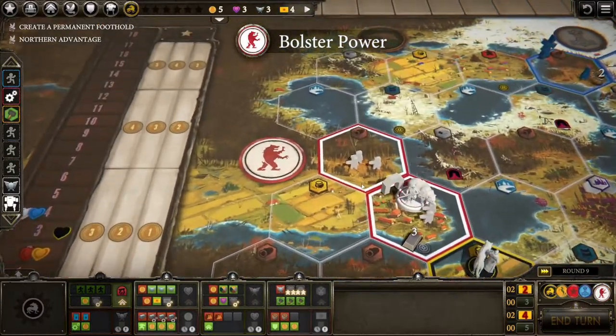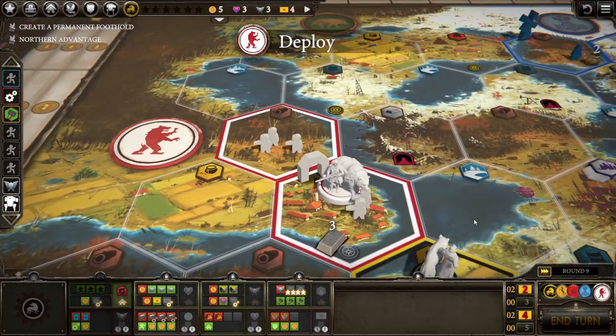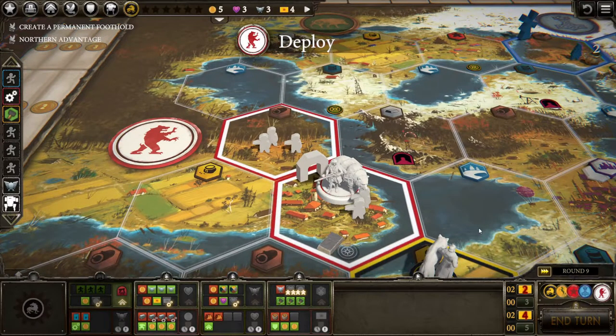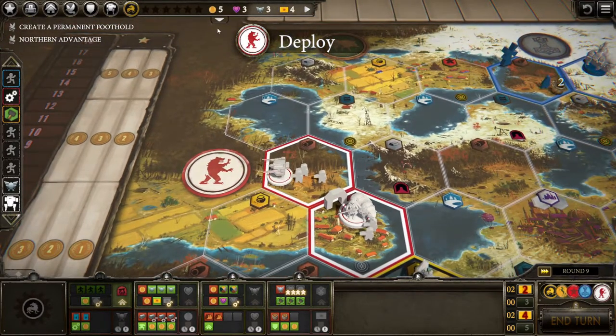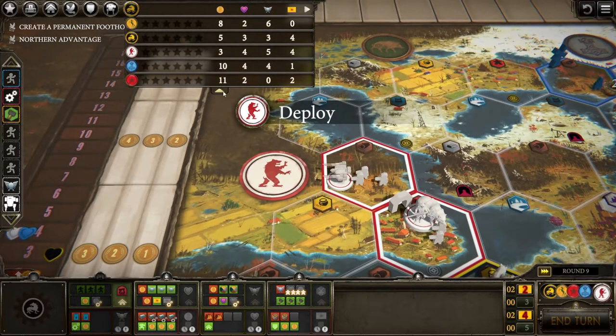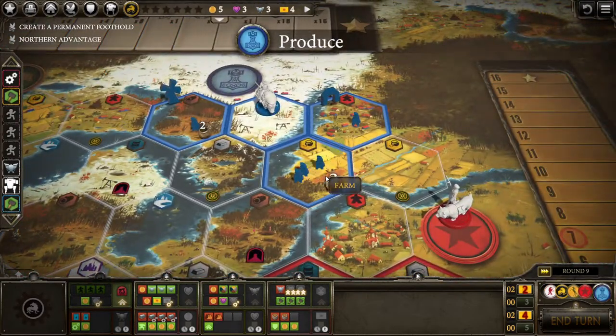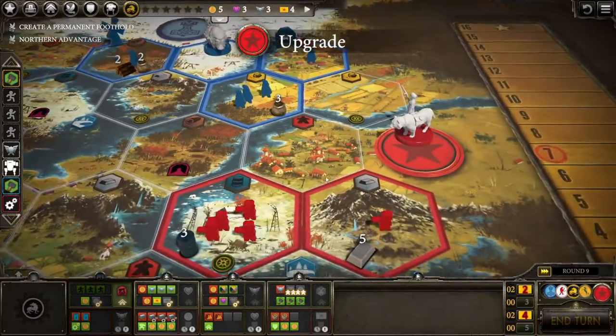So we can't do anything else, just chill out here. We have... Ooh, they're bolstering power. How much power do you have right now? Only 5, not the most. We're actually... No, we're not even close. I might have to bolster power just to be able to fight.